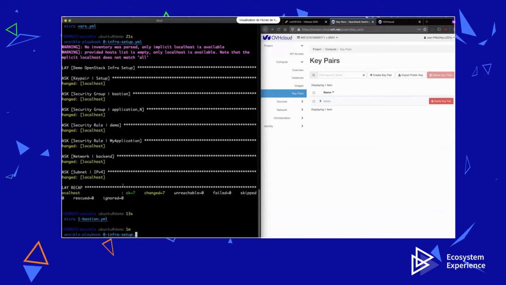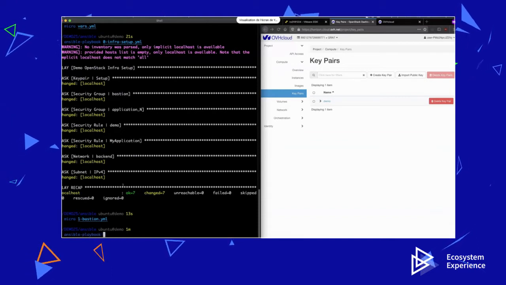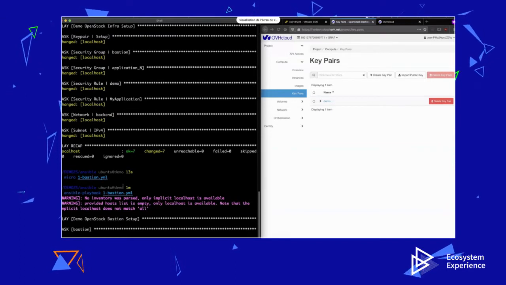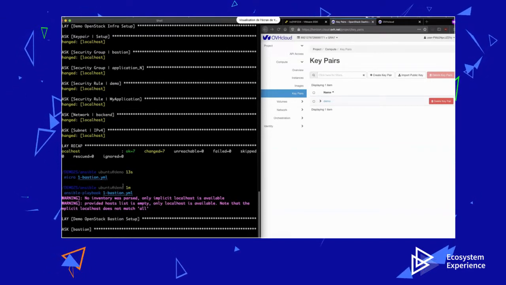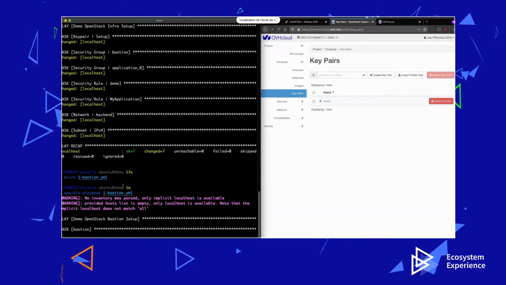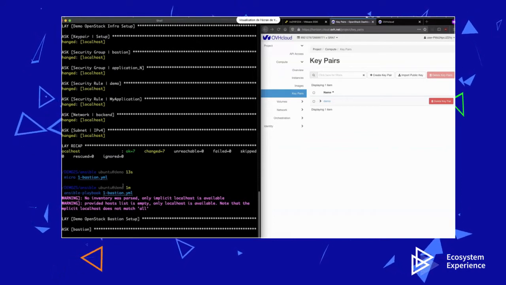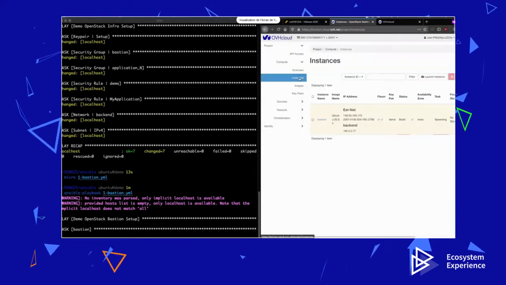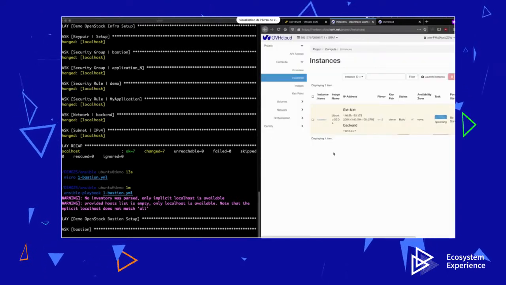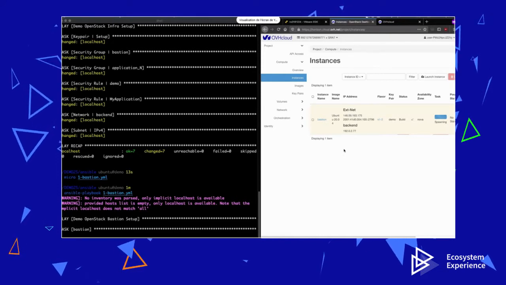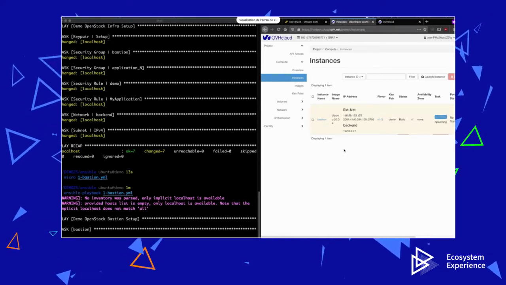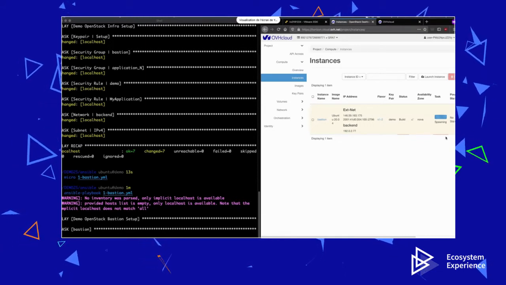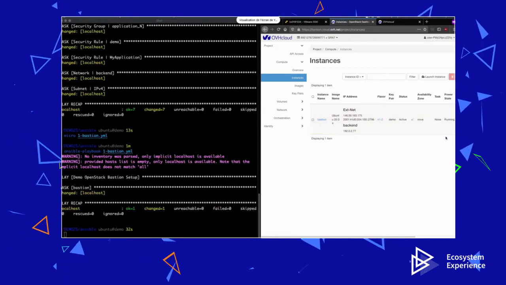Let's run this playbook. You have noticed a warning about the inventory because we only consume localhost. There are no other resources referenced in the inventory. As you can see, we already have the Bastion instance in the inventory with a task of spawning, where OpenStack has launched the deployment and it's not running yet.